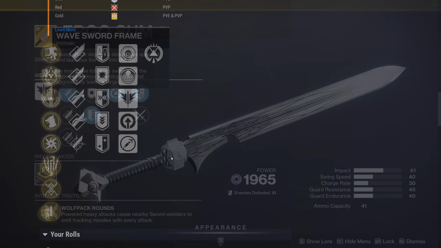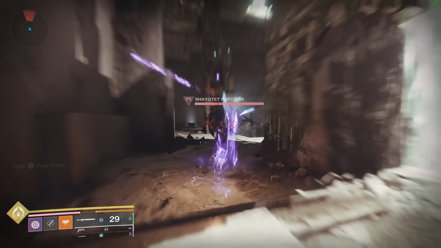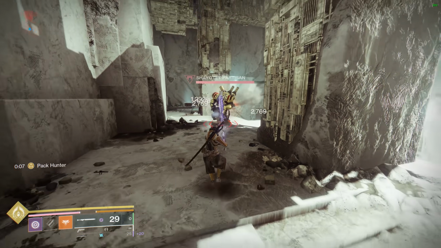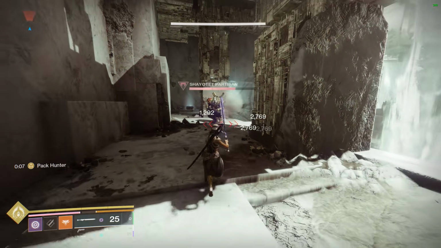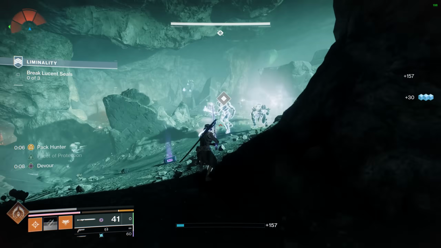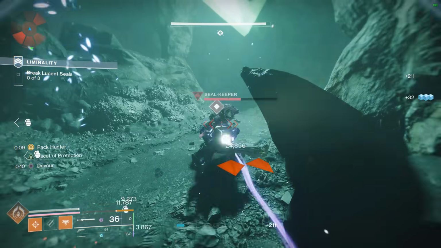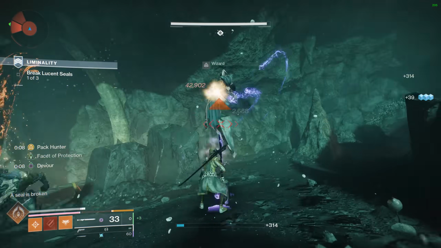for DPS. But Alex has the Wave Sword Frame, where heavy attacks deploy a shockwave uppercut and launch the user into the air. Melee following up with a swing after the uppercut deploys a homing strike that aggressively seeks a target. So while this one will probably do less in terms of straight damage, it will be really good for add clear and the light attack. After doing the heavy attack, you just go flying at the target like an edgelord, which is really cool. As we mentioned, this will be more or less maybe the best frame for just raw add clear, like a Wave Frame GL, just killing everything right in front of you.